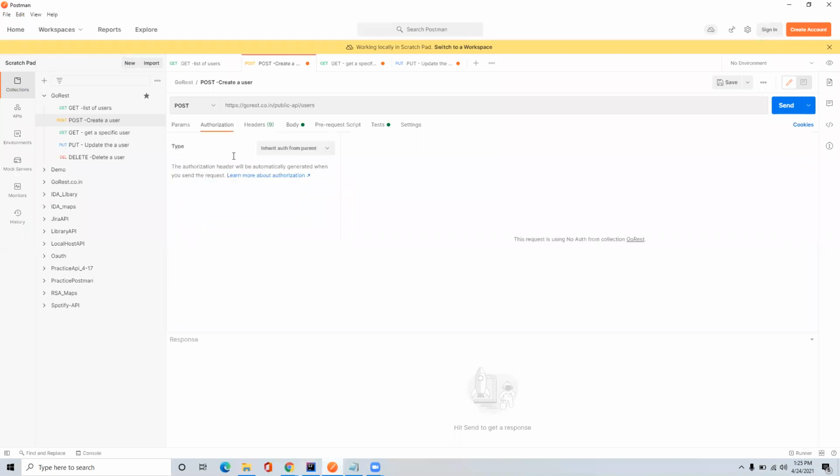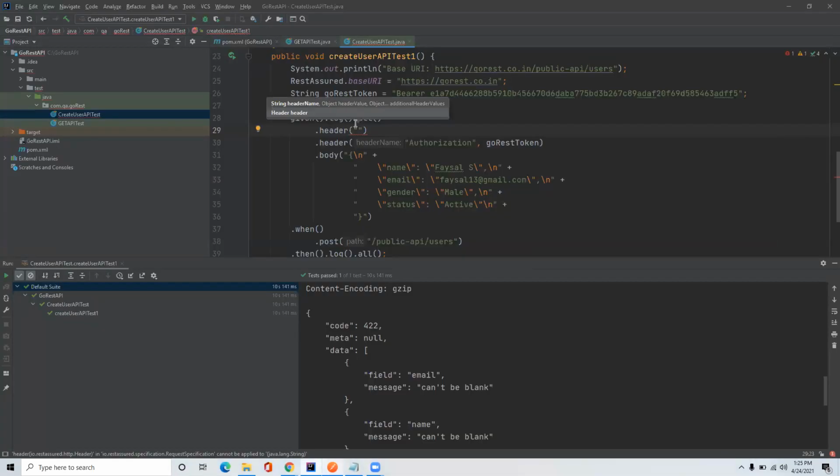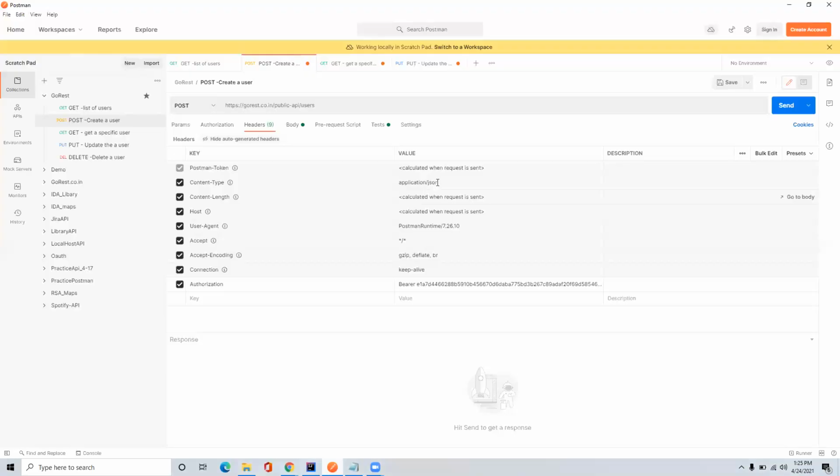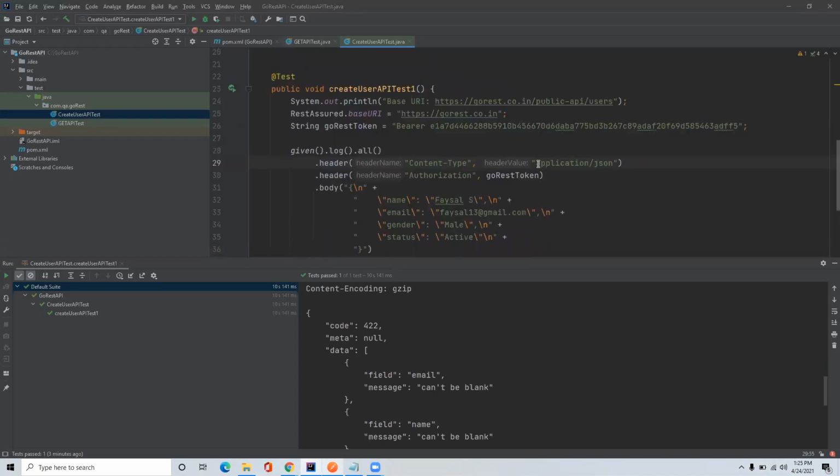The key is going to be Content-Type. And this is our value: header name and header value is application/json. So let's do that and let's try.